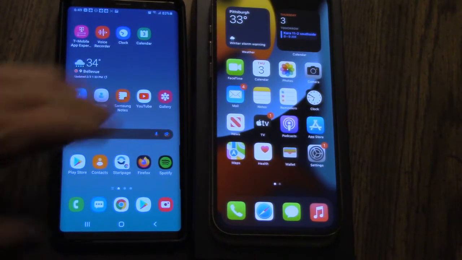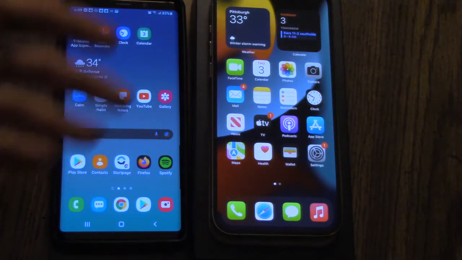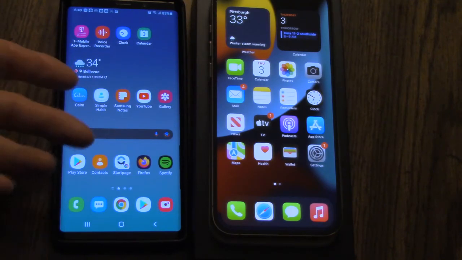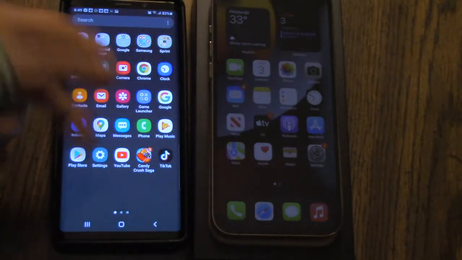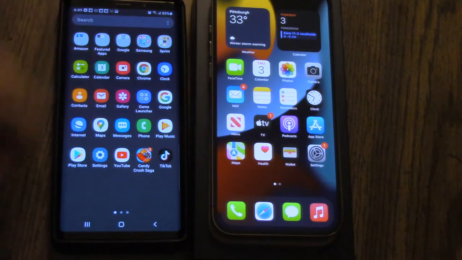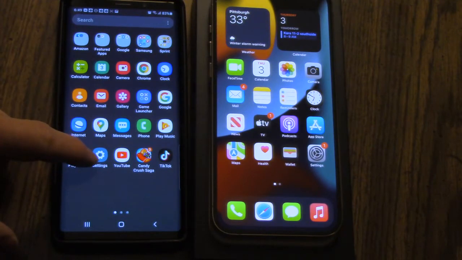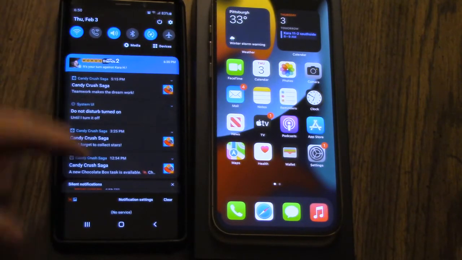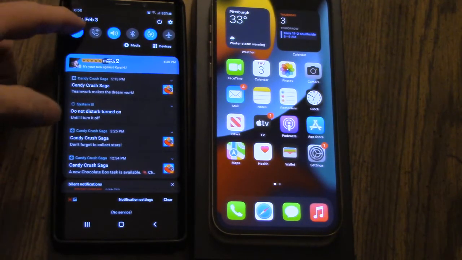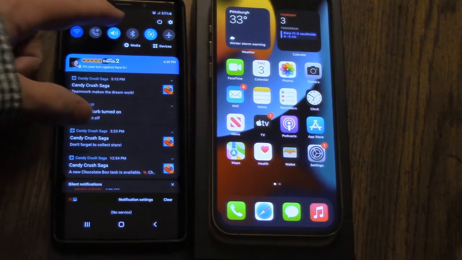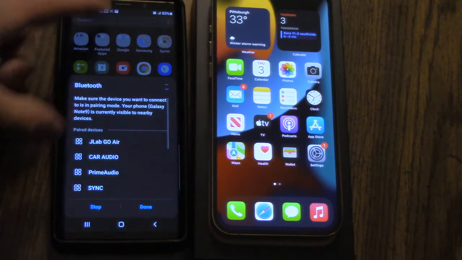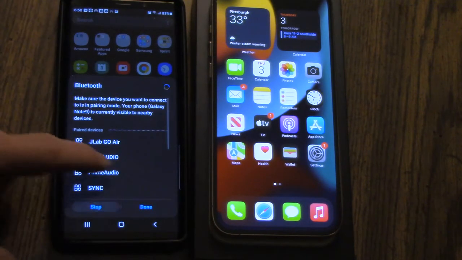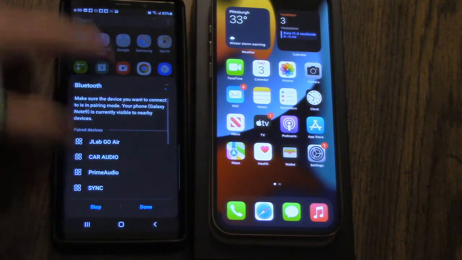Alright, so this is the Android, this is the Apple, and I was used to using Android. One of the features I liked about Android was, let's say I wanted to turn the Bluetooth or the Wi-Fi off and on, I could go to settings in this menu and do it there, or I could swipe down from any screen and there's the Wi-Fi symbol. I can press that and it goes off, or I can press the Bluetooth and turn that on or off. Stop. Stop. I don't want to turn the Bluetooth off. Done.